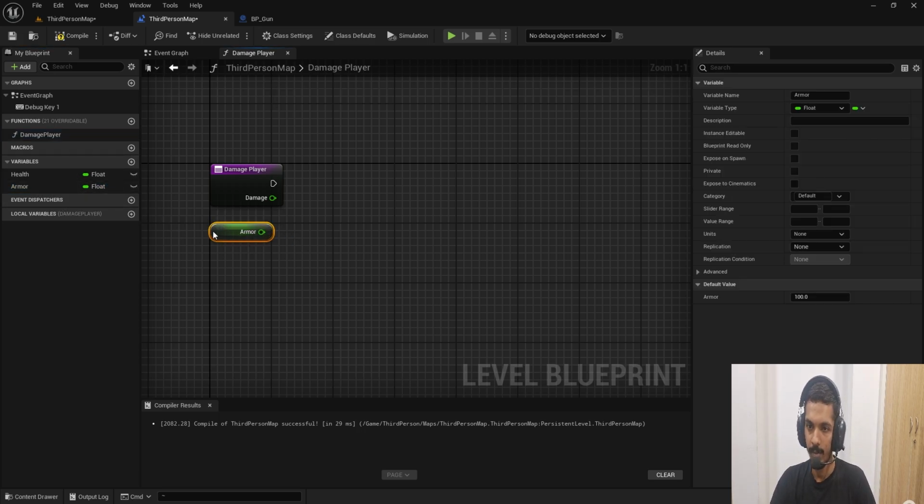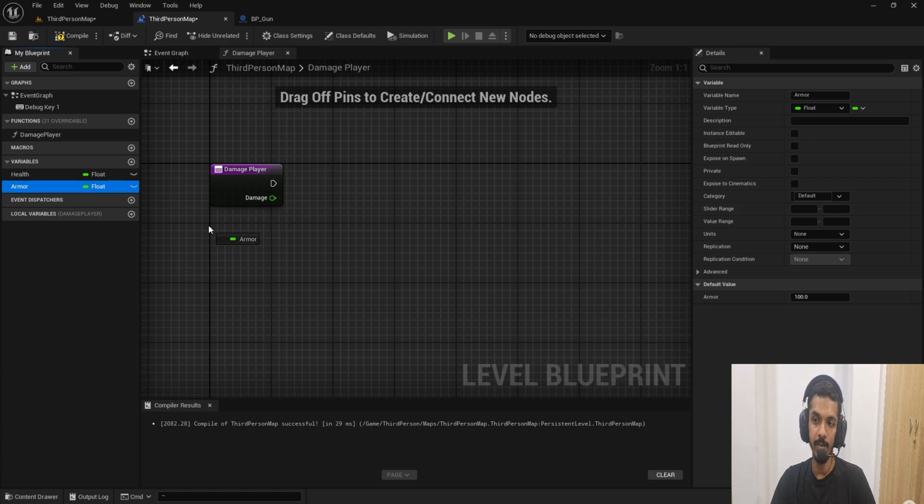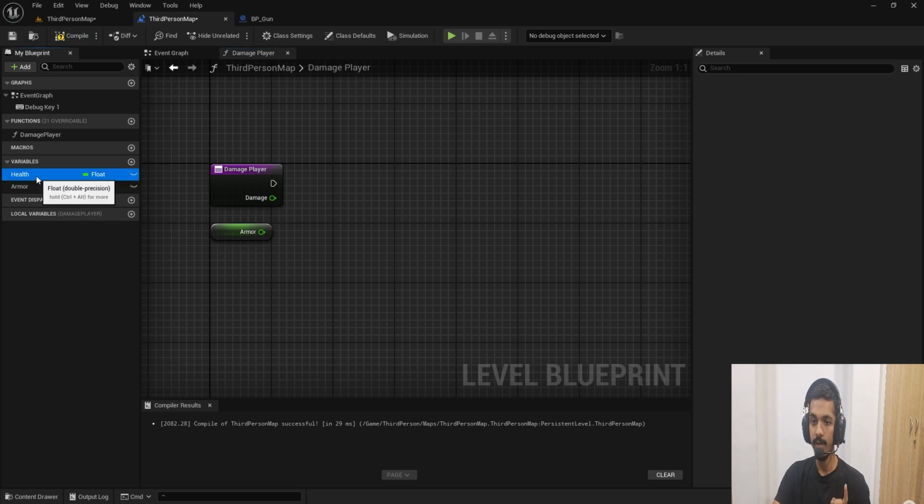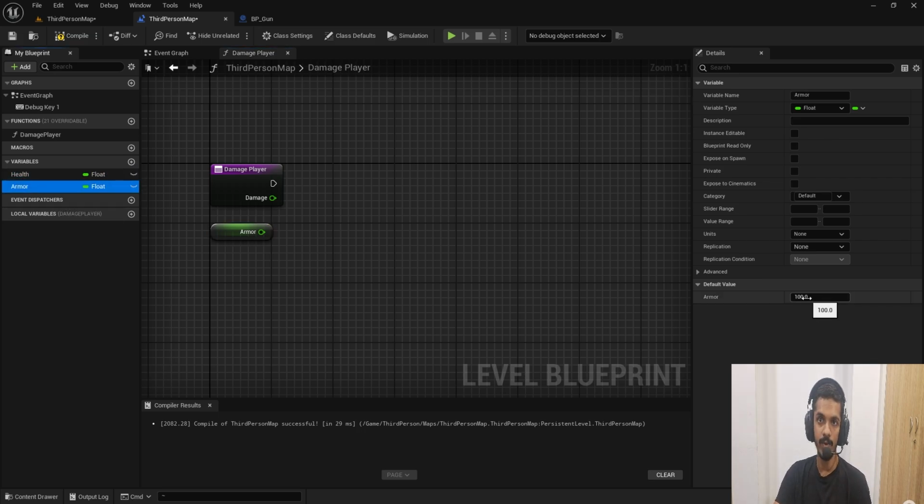Now what we need to do first is check whether we have armor. I drag and drop this here, holding the control button. Remember how to get the variable: I get the armor variable. And don't forget this: whenever you are creating variables, make sure you have given a default value, else by default the value will be 0, which means there is no armor, there is no health.